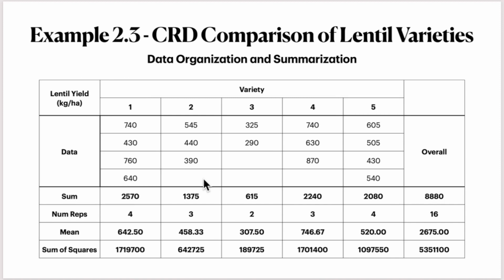Now, in some experimental designs, that could cause a problem when it comes to analyzing the data, all right? But with a completely randomized design, that's really no issue at all. So this is one of the advantages, actually, of the completely randomized design. You don't have to have equal replication. Unequal replication can result from a variety of factors.